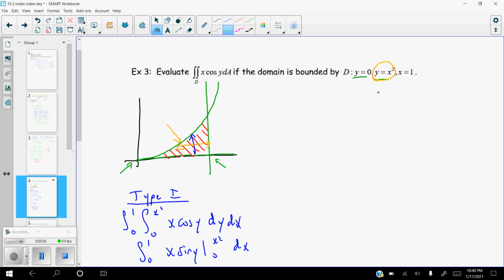Well, that's pretty easy. That's going to be x equals the square root of y. Notice I don't need the negative square root of y there, because in this case, the region does not go to that part of the square root of y. It doesn't go into the negative values. So we can now do a type 2.